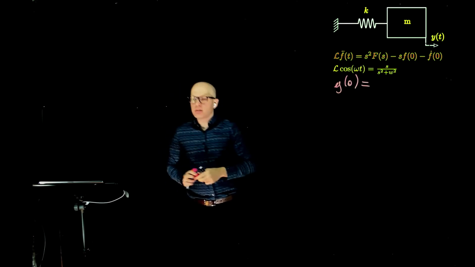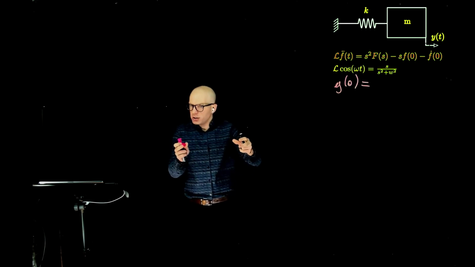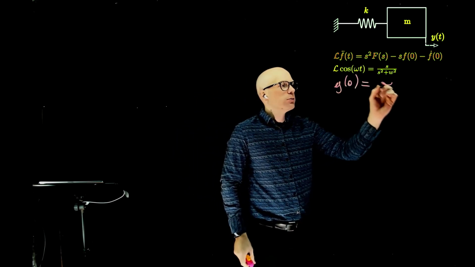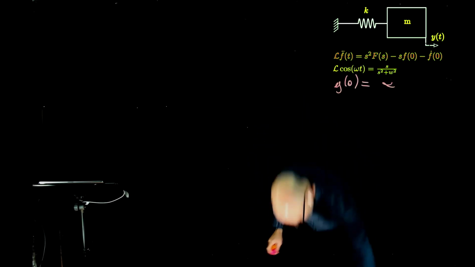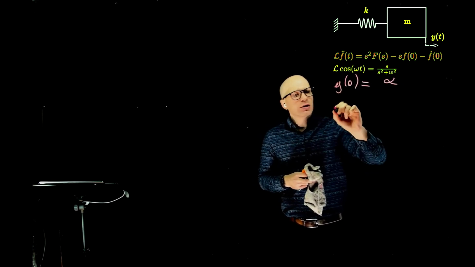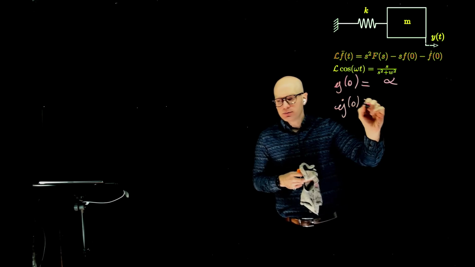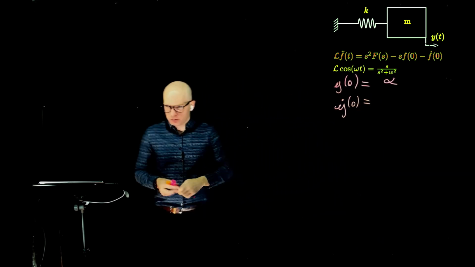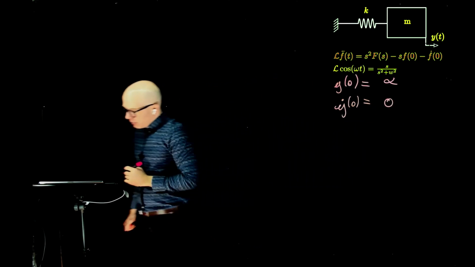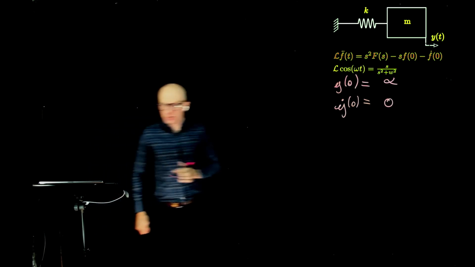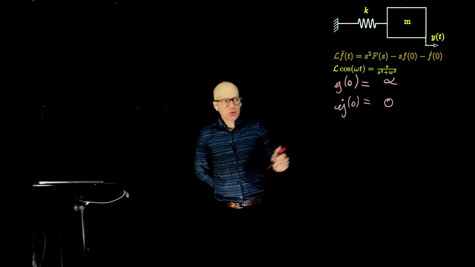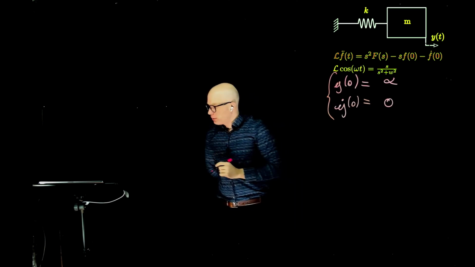Alpha, exactly, alpha, right? Because we are stretching the spring to alpha and letting it go. When you let it go, that's time zero. So the initial displacement is indeed alpha. What is the initial speed? What is y dot at time zero? Zero. Why zero? Because the problem says the muscle is released from rest. So we stretch the spring, we let it go from position alpha. Okay, so this is what you get from the problem.